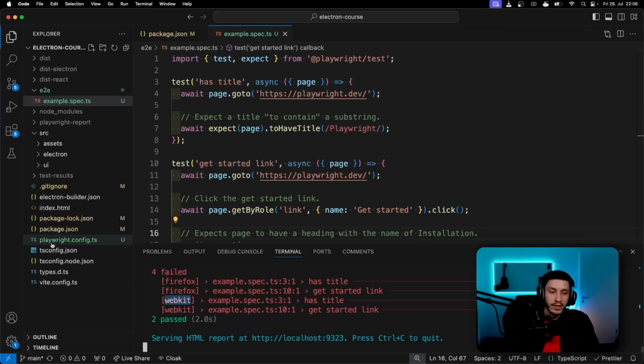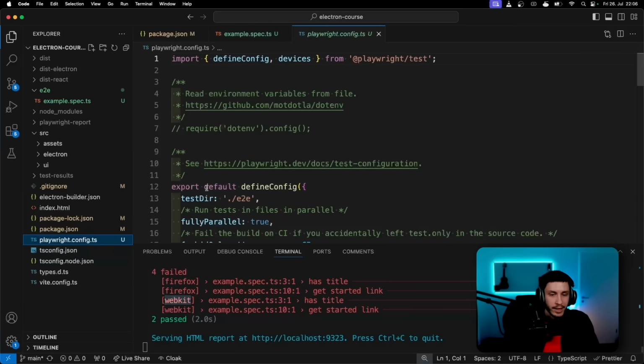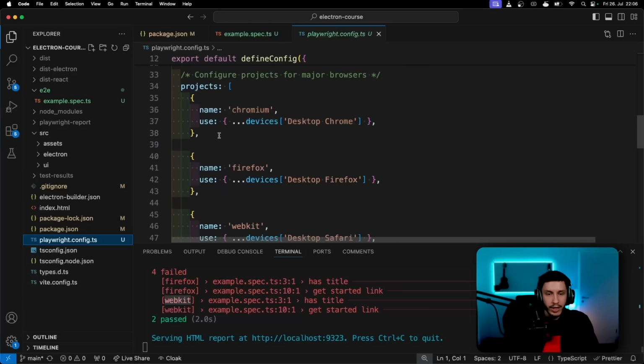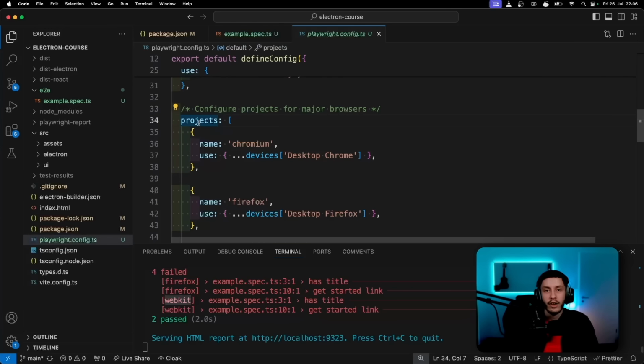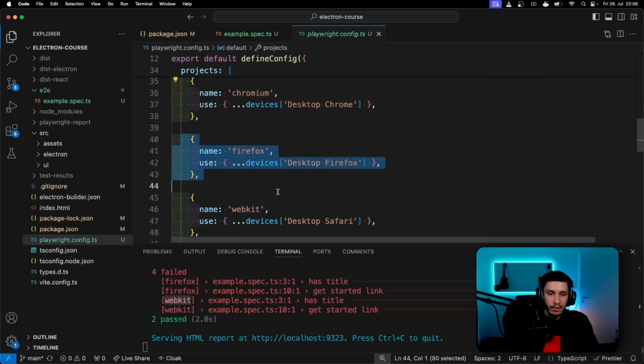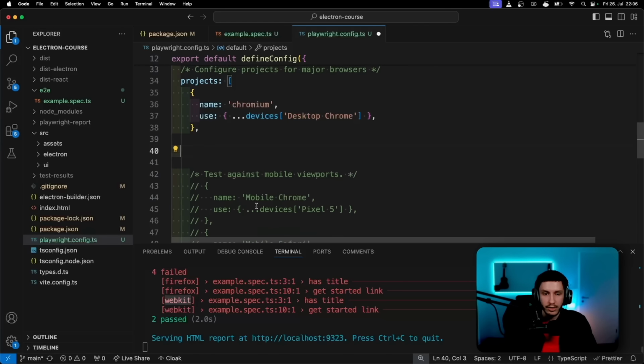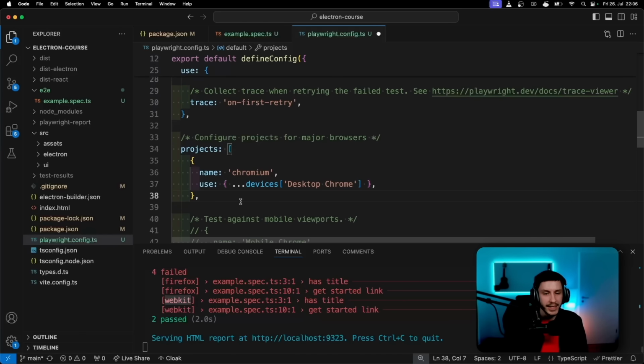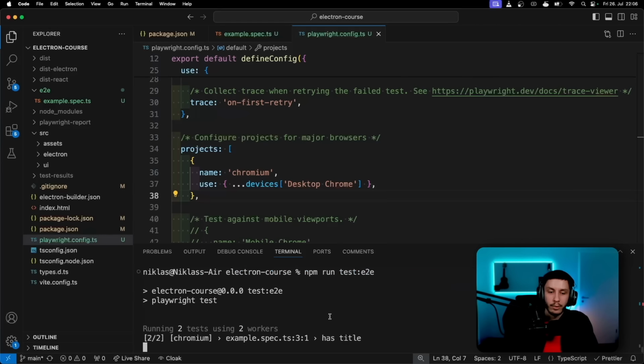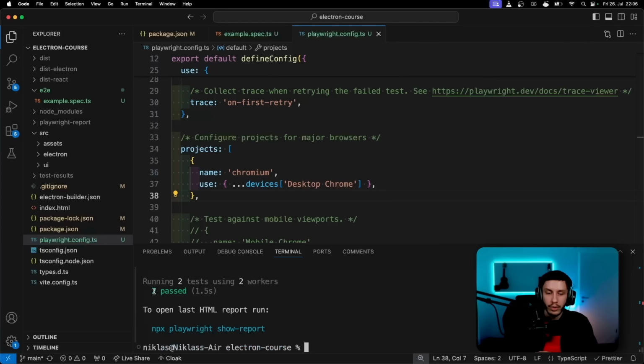We only got one browser installed. Well, we head into the Playwright config right here, and here we can see projects. So basically, for what browsers do I want to run my tests? Well, I basically don't need any of these browsers, but as I mentioned, it won't run properly if you don't have any browser set up. So we'll stay with using Chromium, and then we'll just remove Firefox and WebKit. You could comment this out or basically just remove it completely. And now if we just start the test again, we should see that it passes with 2 green tests.